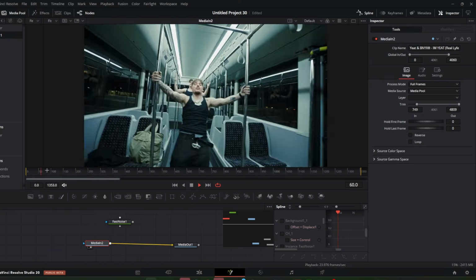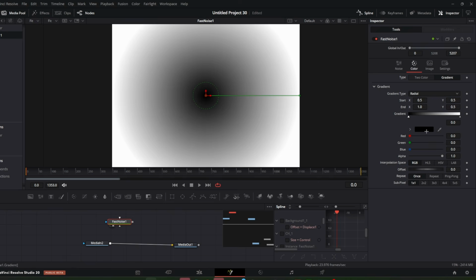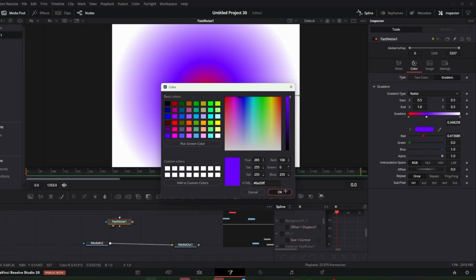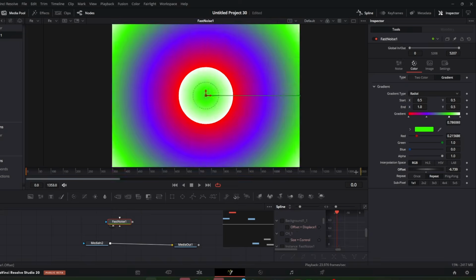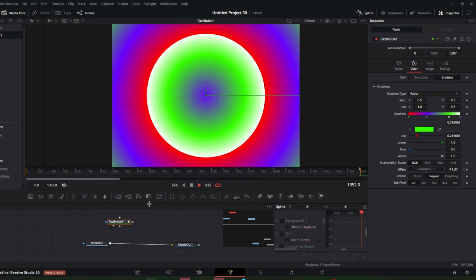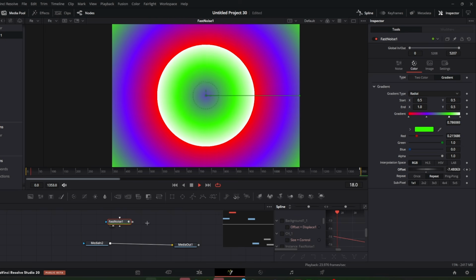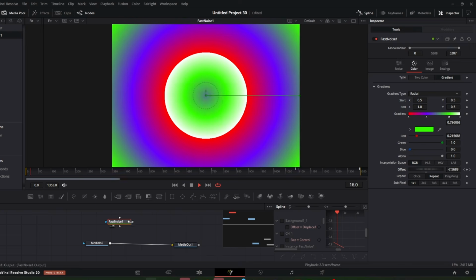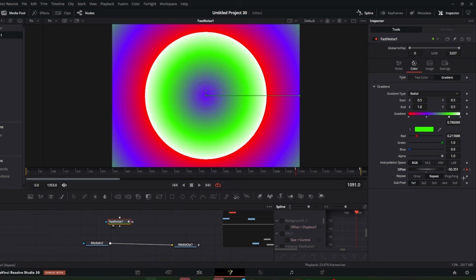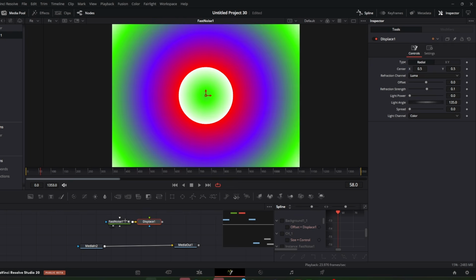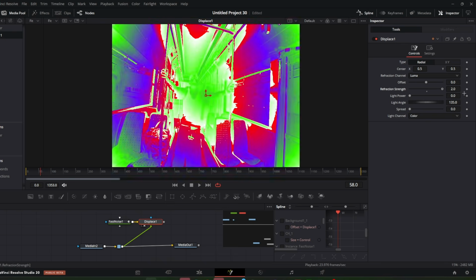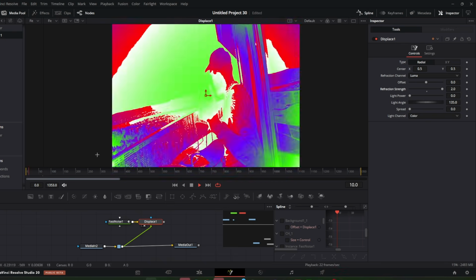Now for our next effect, let's try something a little colorful. Let's start off with a fast noise gradient and I'm gonna put it on radial. Add some colors to it. And then we're gonna change the repeat mode to repeat. And now we have this looping animation. Then I'm gonna keyframe the offset so it's constantly moving. Then let's add the displace. Turn it up and this is starting to look absolutely amazing.